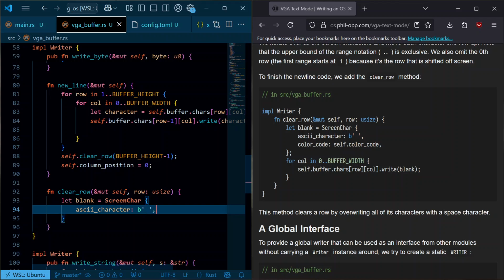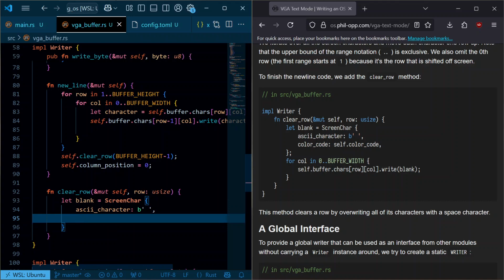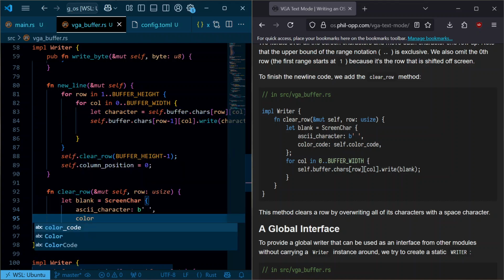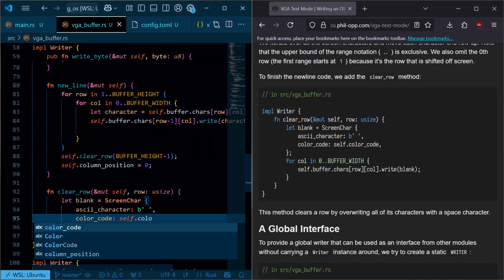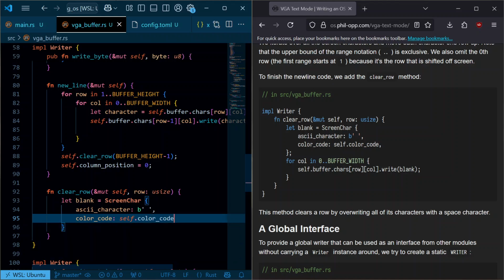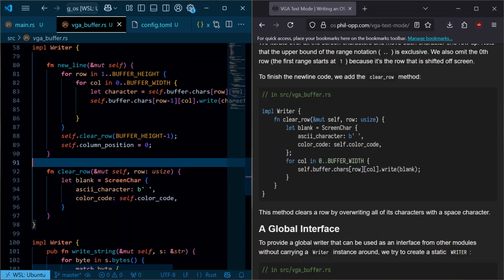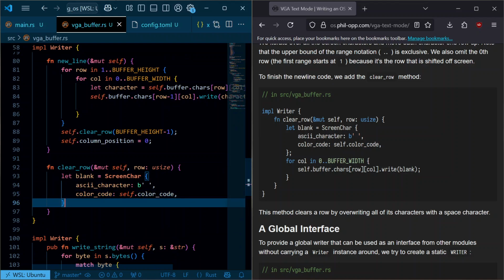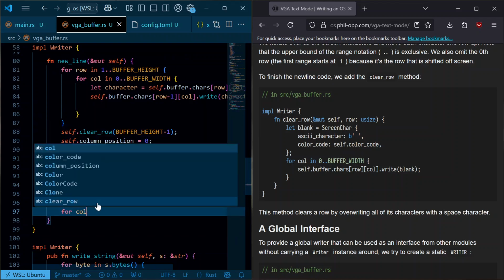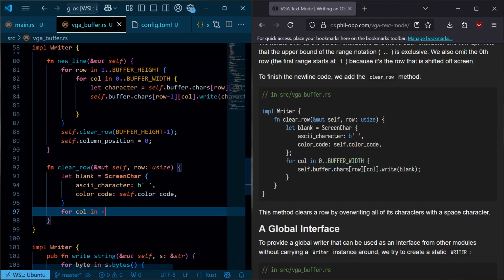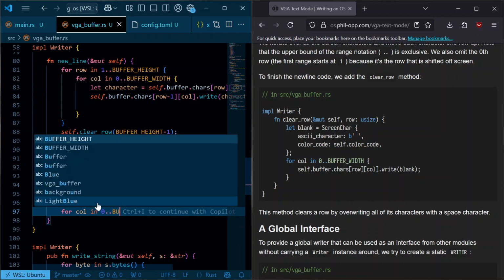It's just a space. The color code is self.color_code, whatever the color code was for the background, it is passed again. So it appears to be blank, but it has a space for columns zero to buffer width.